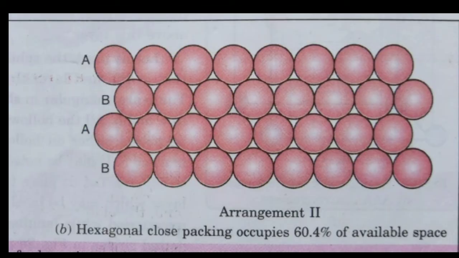The second type of arrangement, the spheres are packed in such a way that the spheres in the second row are placed in the depression between the spheres of the first row. Similarly, the spheres in the third row are placed in the depressions between the spheres of the second row, and so on. Now, if we label the first row as A-type, the second row is different, and we may call it B-type. Since the third row is same as that of the first row, it will be A-type, and therefore it will give an AB-AB type of arrangement. This type of arrangement is called hexagonal close packing of spheres in 2 dimensions.